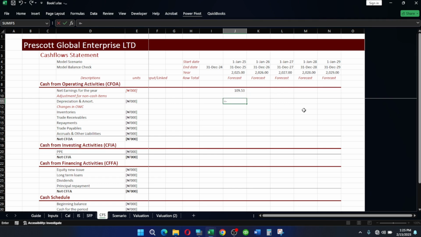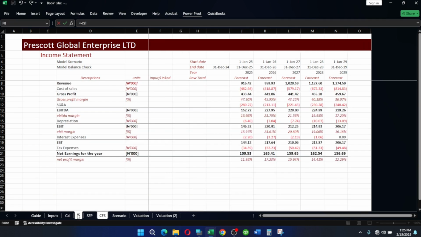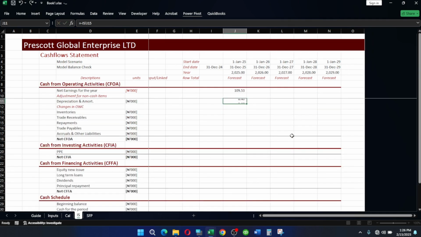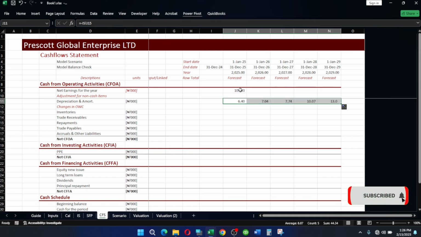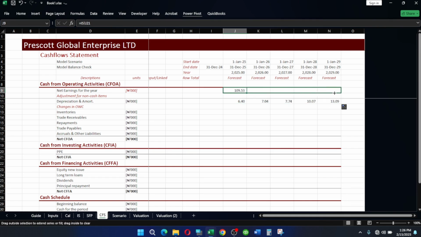We want to remove the negative now. So if you put equals to, it's advisable to also add a minus, so that the bracket or the negative sign on the depreciation can be removed. Once you do that, you just fill it in, clicking and dragging to the right. So when you do that, we have the inventory.